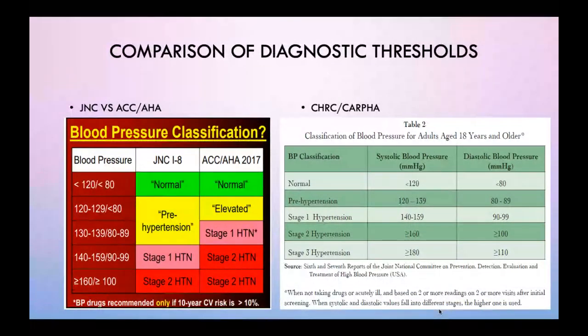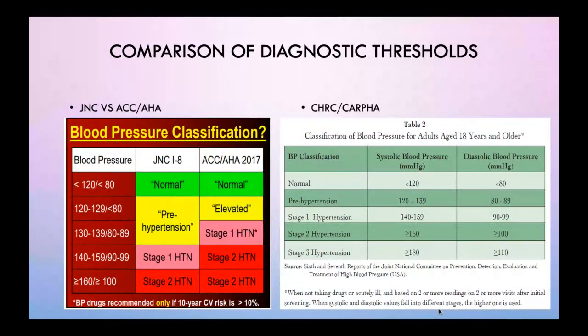So this slide shows the comparison of the various diagnostic thresholds, which, due to the different committees presenting the guidelines, there may be, or there could be some confusion. On the right, this classification is created by CARFA. These are our Caribbean guidelines. So you probably want to get familiar with these.